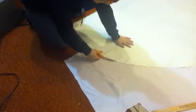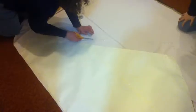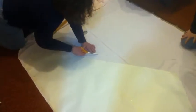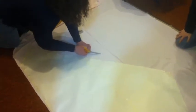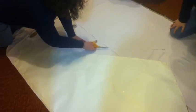Fabric being cut. That's why I said let me have the scissors, because you're being careful with my scissors, whereas I can be careful with my scissors a little closer to the pins.